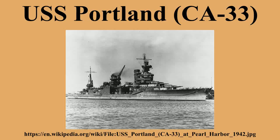Service history. Departing Boston on the 1st of April 1933, the cruiser arrived Gravesend Bay, New York late in the day on the 3rd of April. The next evening, she was dispatched on her first assignment to the scene of the airship Akron, which had crashed at sea. 36 minutes after receiving the message, she was underway and en route to the crash site.